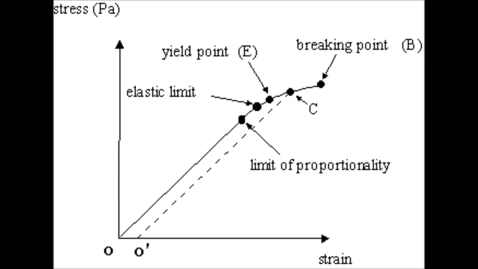As you can see on the screen, this is a stress-strain graph and I'm going to take you through what each of the points mean. First of all, we have the limit of proportionality. After this point the graph is no longer a straight line and will start to bend — this is when the spring, or whatever object, stops obeying Hooke's law. Hooke's law states that force equals the constant times the extension, and before this point the graph is a straight line through the origin, showing the material obeys Hooke's law and the gradient is constant, from which you can find the Young's modulus.